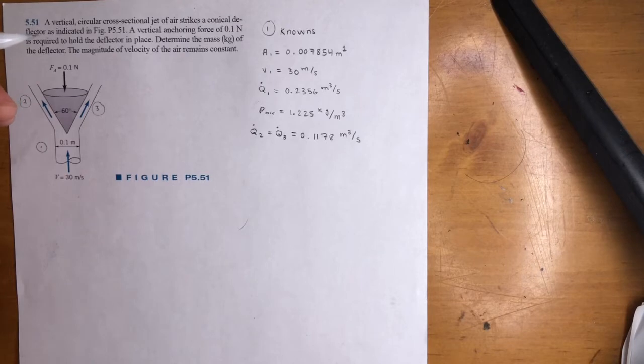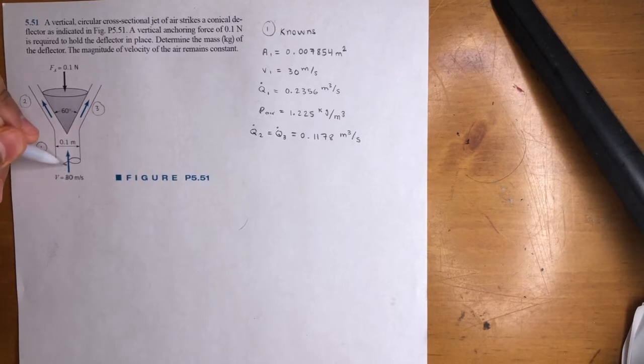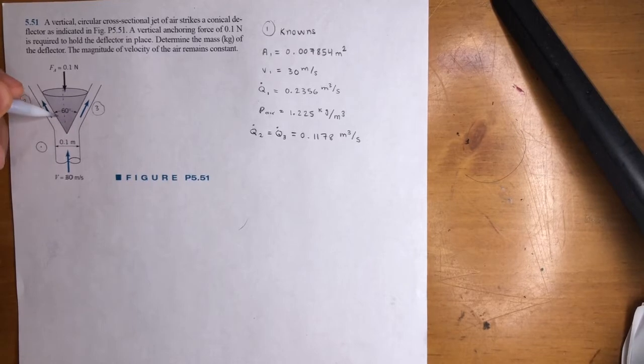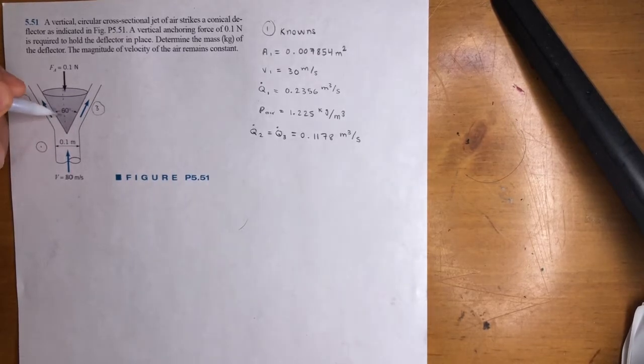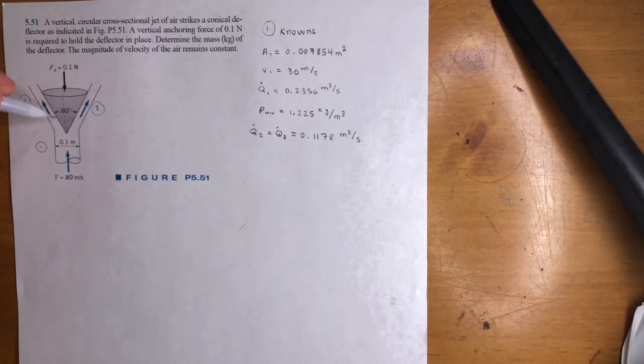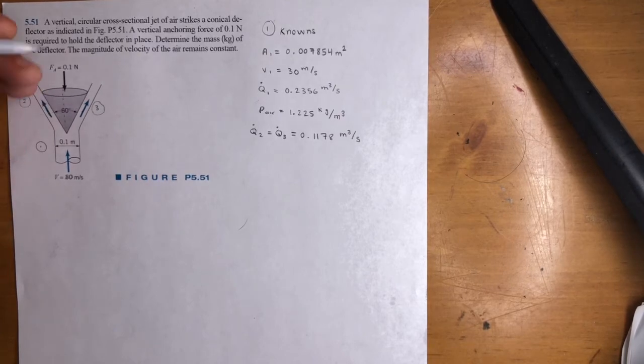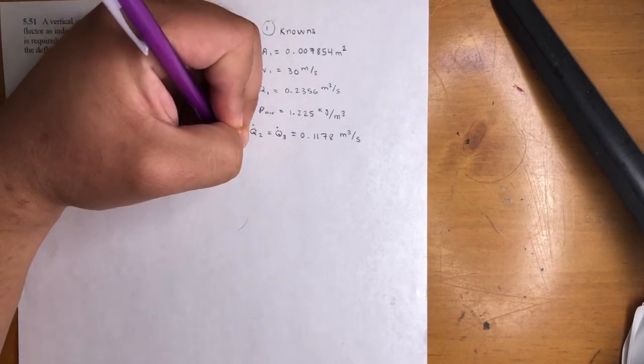And we should be able to... So this velocity, actually I'll tell you right now, 30 is going in and it's the same magnitude here. So this is also 30. So we could get this velocity by using cosine 60. You'll see in the free body diagram. But you'll get the cosine 60 to get the vertical component of velocity. So this velocity should be the same here because this is also 30. And that's going to be cosine 60. But you'll see right now. Let's go ahead and do that part.